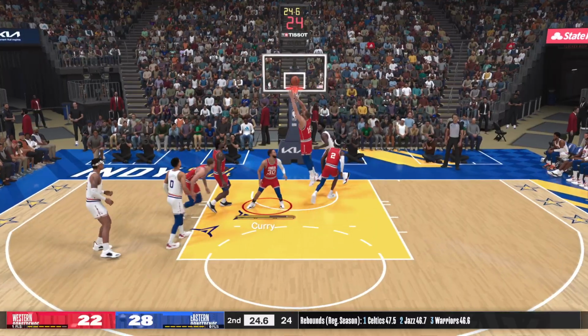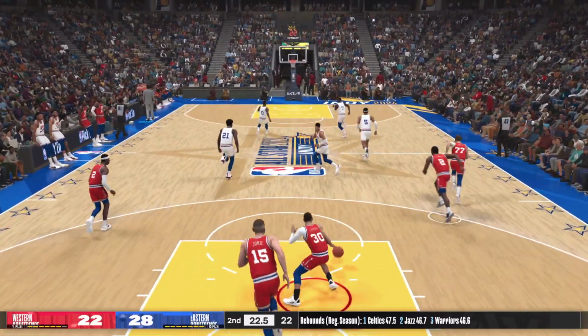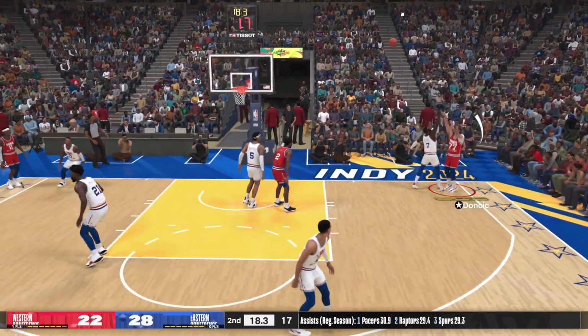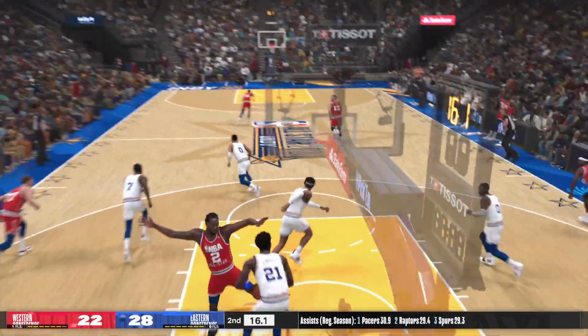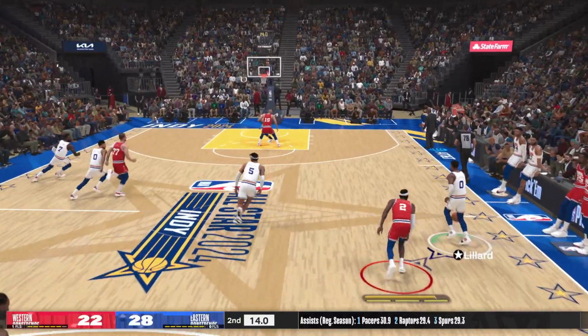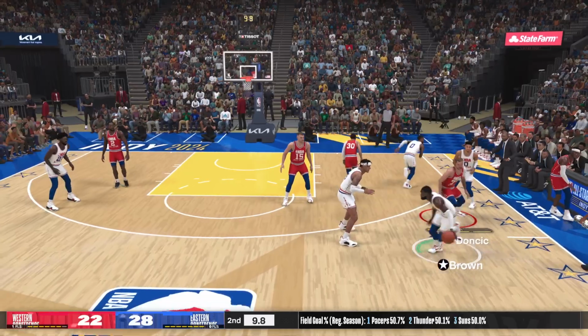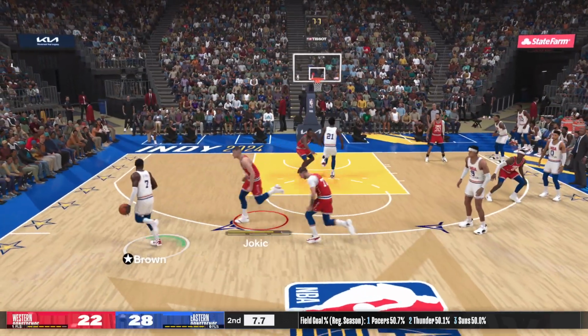Here's Halliburton. The West grabs the miss. Jokic has got 9 rebounds now tonight. From the corner, Doncic, no good. And the East has possession. Their biggest lead of the game was 9.